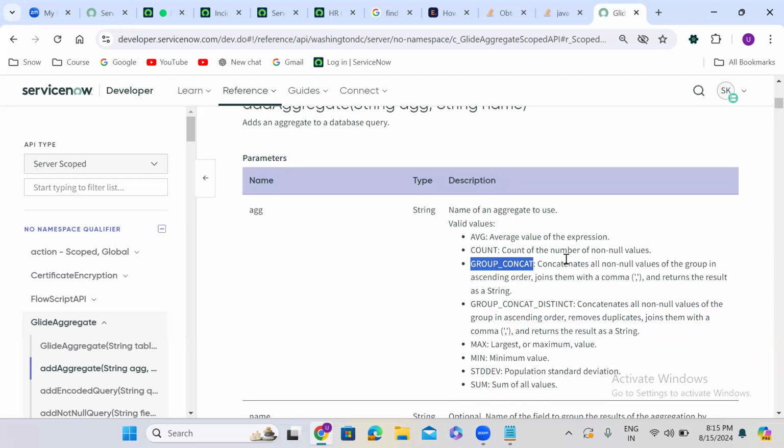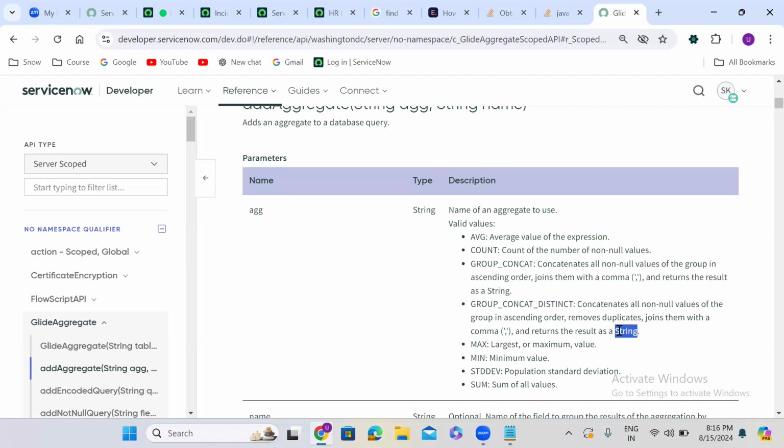What is this group concat doing? It concatenates all non-null values of the group in ascending order, joins them with a comma, and returns the result as a string. Group concat distinct concatenates all non-null values of the group in ascending order, removes duplicates, joins them comma separated, and returns the result as a string.